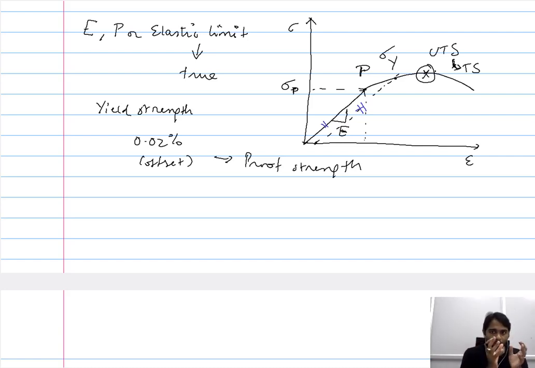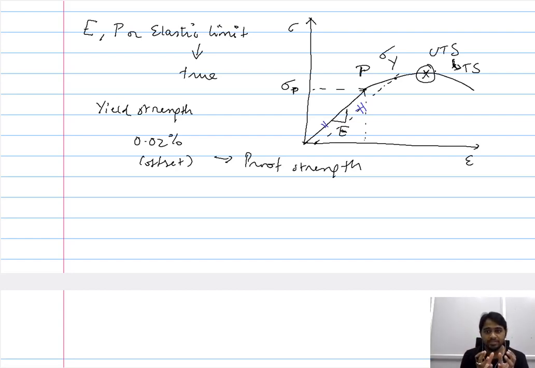We want to see the behavior of the material by testing them. We don't want to talk about them theoretically. We don't want to talk about them in terms of the internal changes that we see within them. We want to talk about the behavior of the material from the physical standpoint, from the observation that we make when we do the test on the material. So we do a tensile test on the material, and we want to talk about its behavior from the physical changes that we see.